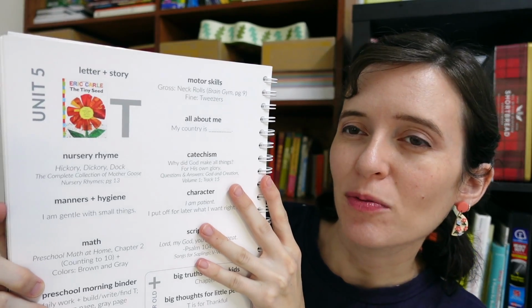So that is the level to which alphabet and numbers are incorporated in Gentle Classical Preschool and Primer. They also, like for preschool, your stories are typically connected to a letter of the week. So for T, we have the tiny seed. They'll give you ideas in the handicraft guide about, build the letter with Play-Doh, build it with blocks, draw it in a sand tray. So they definitely are aimed at a stage when your child is learning, getting really comfortable with letters, beginning to master letters and their sounds.